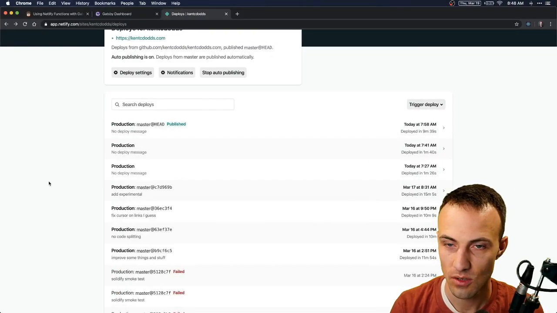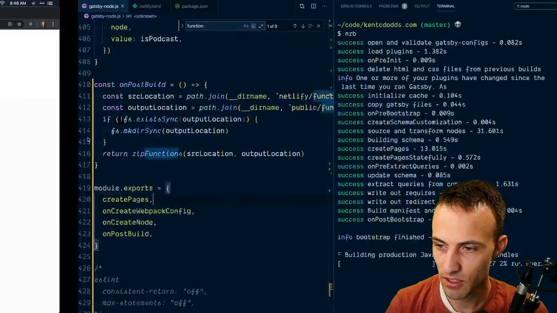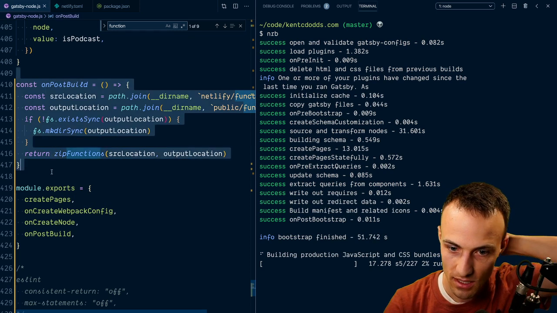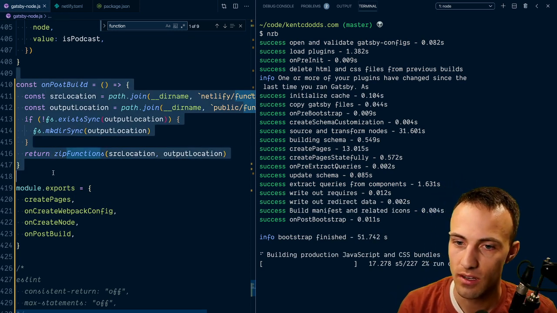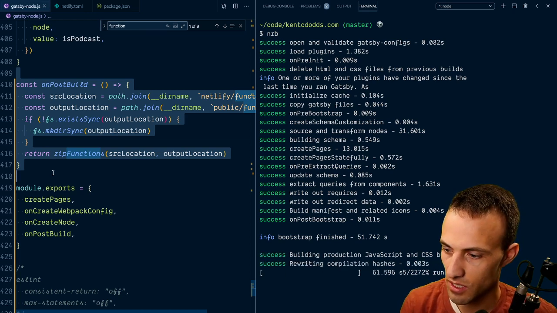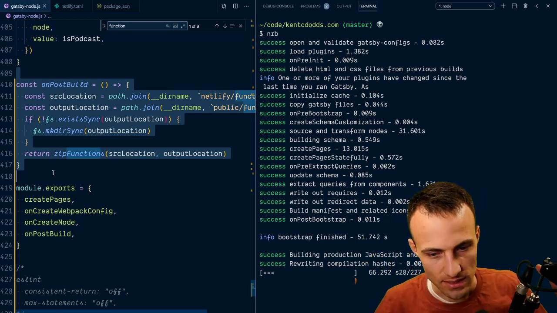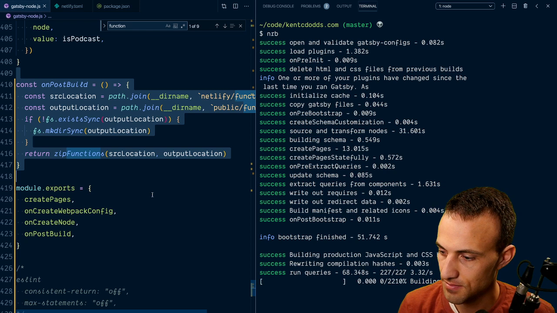So we'll let it happen. And I'm actually starting to feel pretty good about this workflow, because this is what I want to have happen after I build Gatsby in general. I kind of see the functions and my Gatsby app as one thing, and so when I build, I just want it all built together.